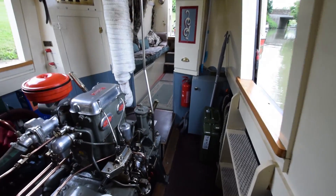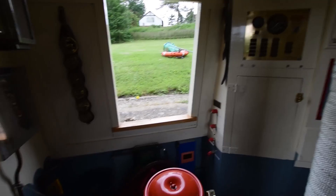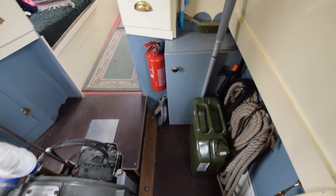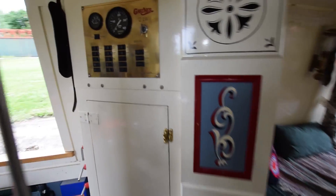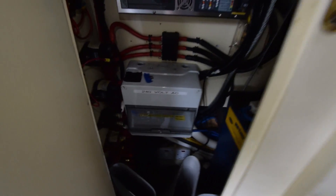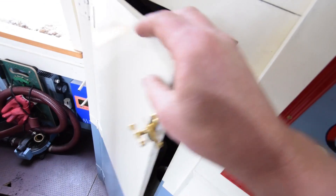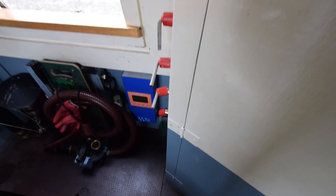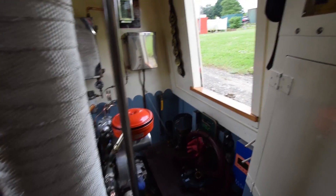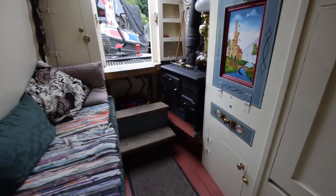Into the engine room — everything in here is absolutely spotless. The Gardner dates back to the early 1950s and was fully refurbished around 2010 prior to being sold. Electric start. The battery bank's in here: 510Ah domestics, one starter battery, and a bow thruster battery. Here is the inverter — that's a three-kilowatt Vetus combi inverter-charger. Very easy accessible isolation switches for the batteries. There is a generator on board but it doesn't work — the owners have never needed it and never fixed it. It's a four-kilowatt Vetus gen set, and that has been declared.